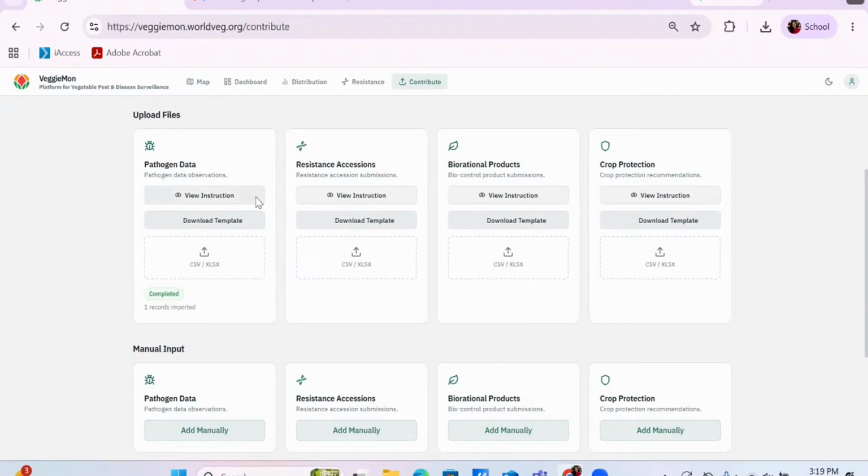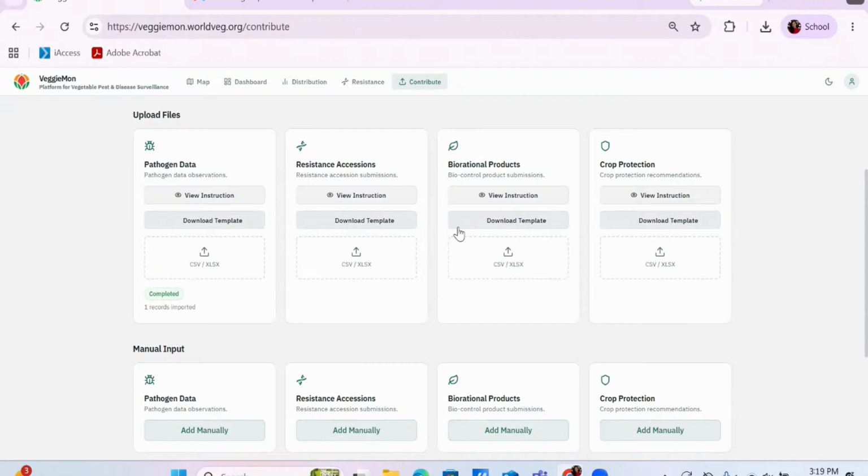So there are 4 different components you can upload. For example, this is the pathogen data. At the same time, if you have something like resistance screening, you want to share the data with the community, you can upload that, or even public varieties. If you see that a variety is resistant to some strain, you can upload that. It can be a variety registered for a company as long as this variety is tied to a particular pest and disease. Then the people will know.